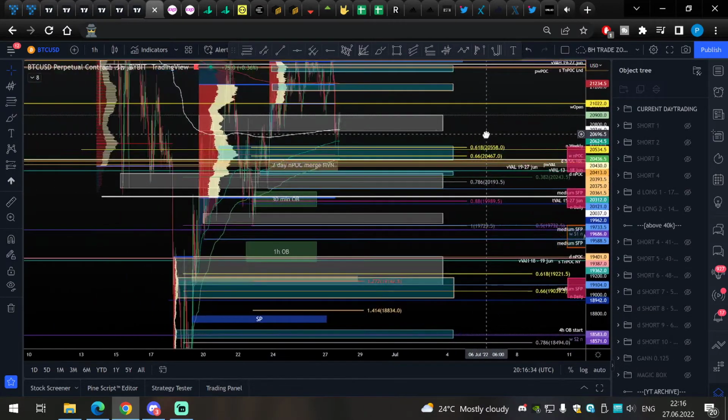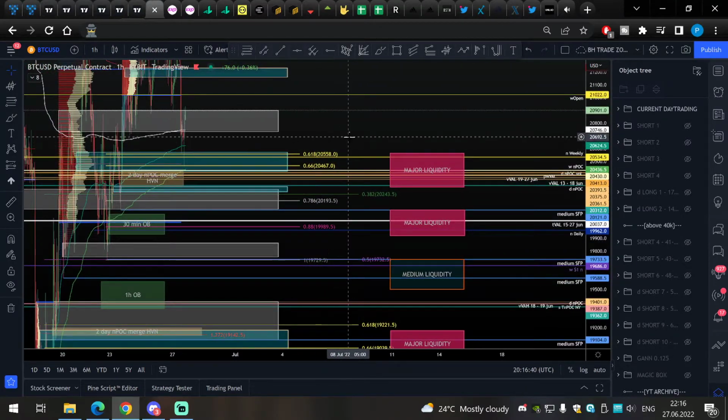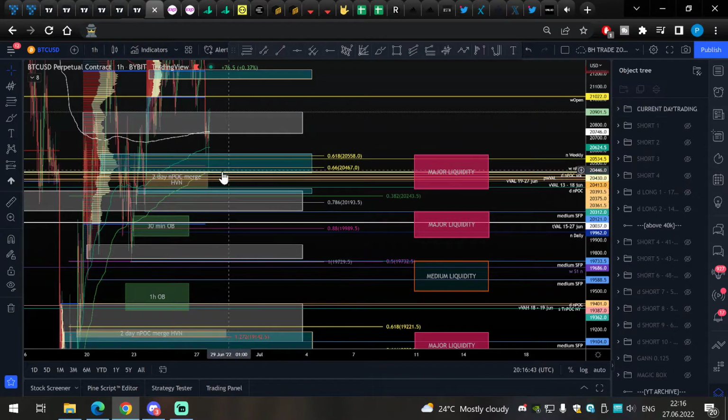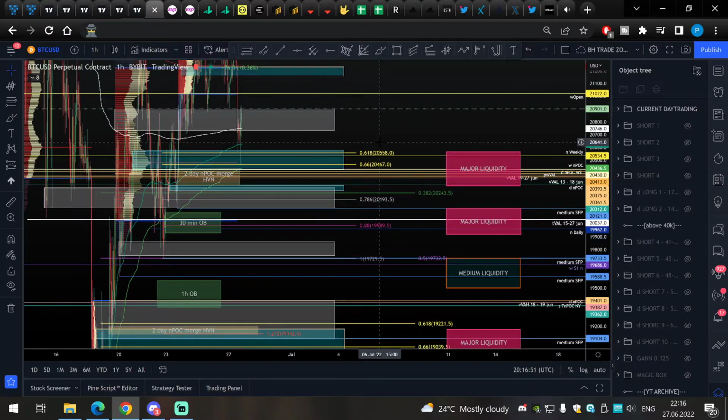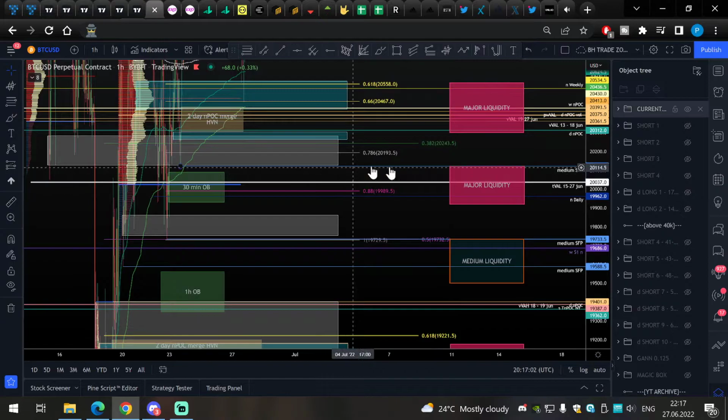And for the downside, let's have a look. We still have this support. If we take out this low during Asia or tomorrow, we still have support regions in this area. A lot of naked liquidity needs to get out, trapped traders. So this can give another trade, and then I will be looking a bit lower. Here we have the big TVAL of the overall two-week range and major liquidity. We have a swing failure pattern here, low potential. So we can maybe grab liquidity first and go into the naked daily. The naked daily can give you a trade on its own. Into the naked daily and then bounce nicely.